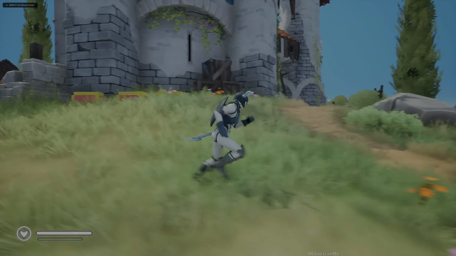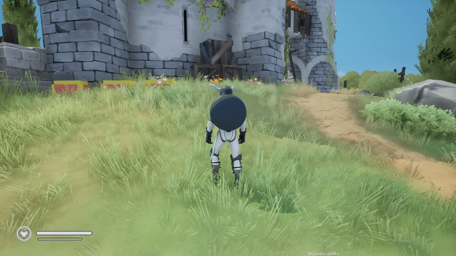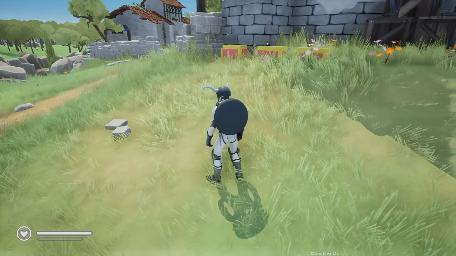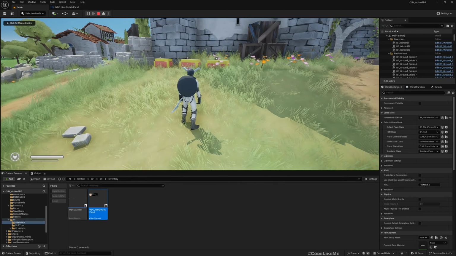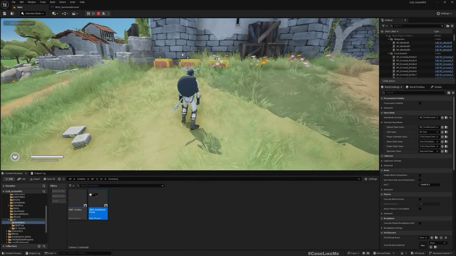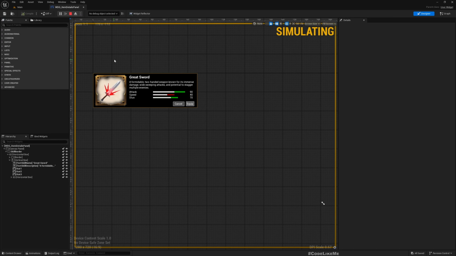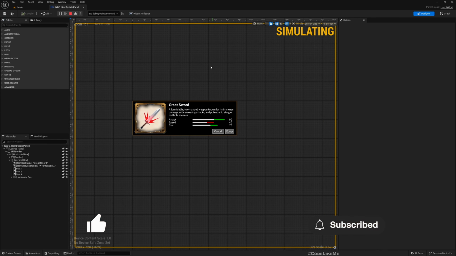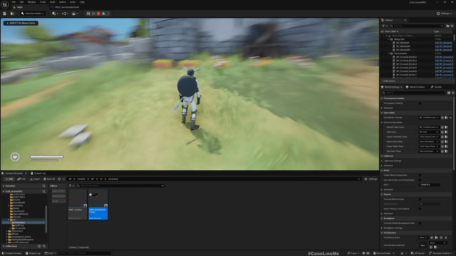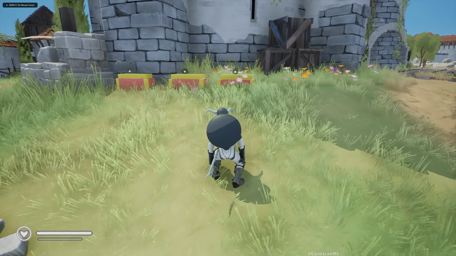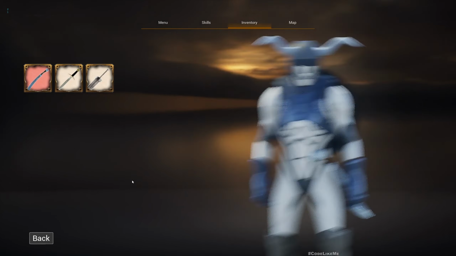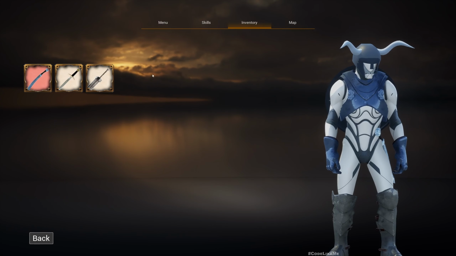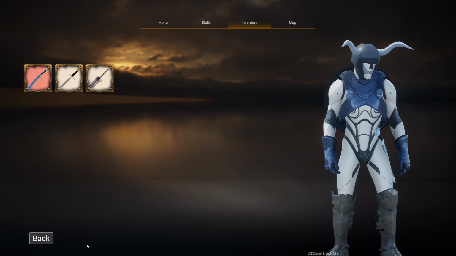Hello everyone. So today I'm going to do a bit of a refactoring into the project. The reason is this. Yesterday we were working on this details panel for weapons to show details of each weapon when we are in the inventory mode. We haven't implemented that yet. Let me show you. This is where I wanted to put it. When I hover over these icons, I need to show details of each weapon.